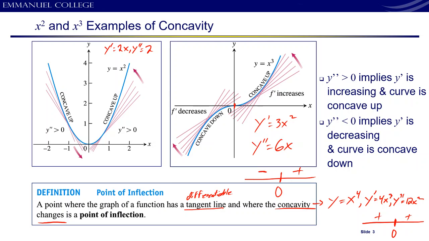So critical points are related to first derivatives. Points of inflection you can start to associate with second derivatives. Now again, you need to have a tangent line, so it's at least got to have a first derivative there. Without a first derivative, you can't have a tangent line, because remember, y equals mx, or y equals f prime of x naught. Let me just write it down instead of trying to talk it out.